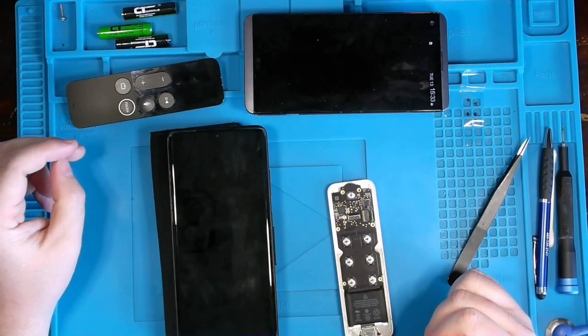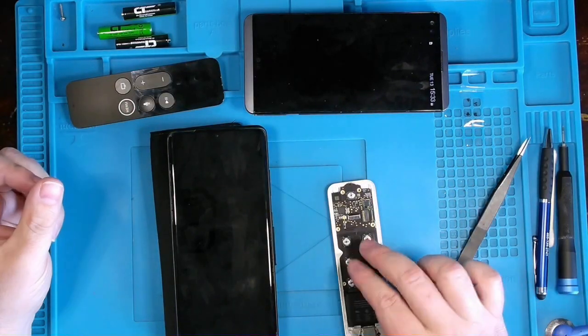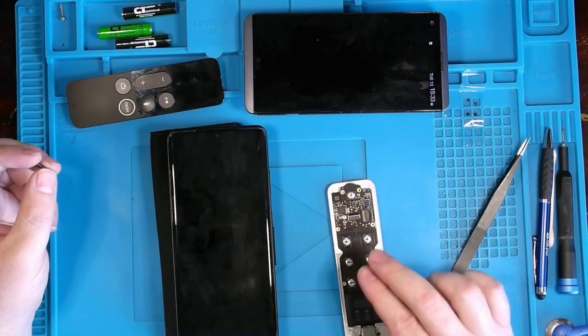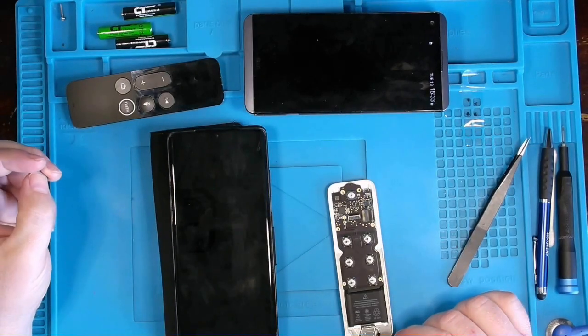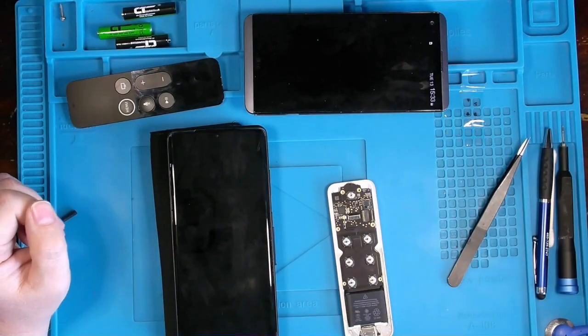But without having a definitive Apple product in front of me on which to use this, we're going to say that most likely, since the Bluetooth IC is transmitting out an ID for pairing, that it is operational. So let's get this put back together.